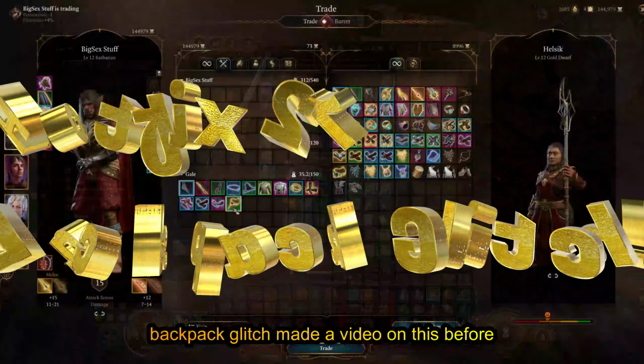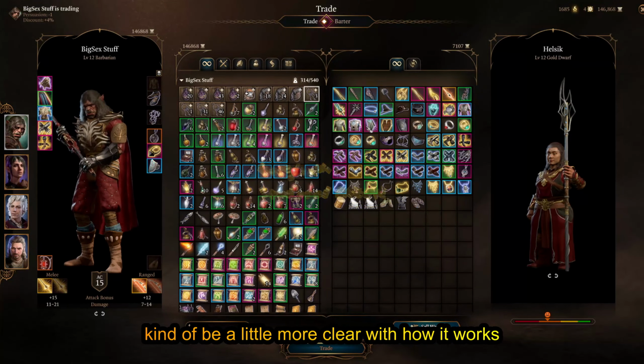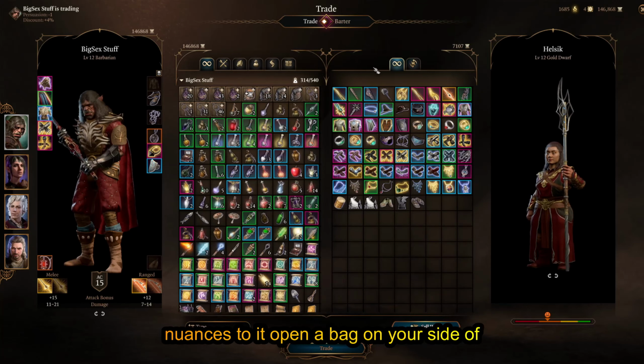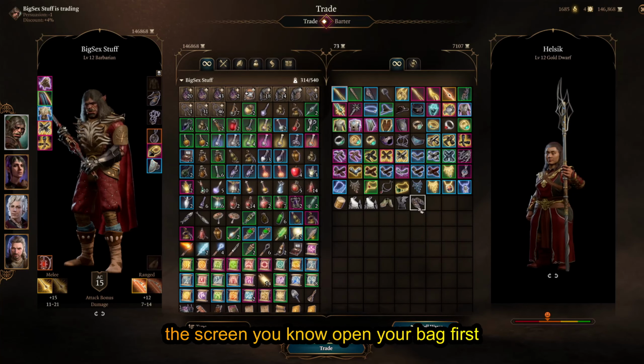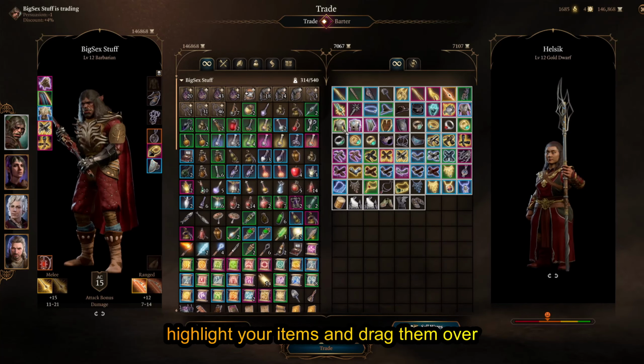I made a video on this before, but I just kind of wanted to reiterate and be a little more clear with how it works. Effective, but there is a little bit of nuances to it. Just open a bag on your side of the screen. Yeah, no, open your bag first. Come on, man. Bag, kind of move it to the side, click and highlight your items and drag them over.